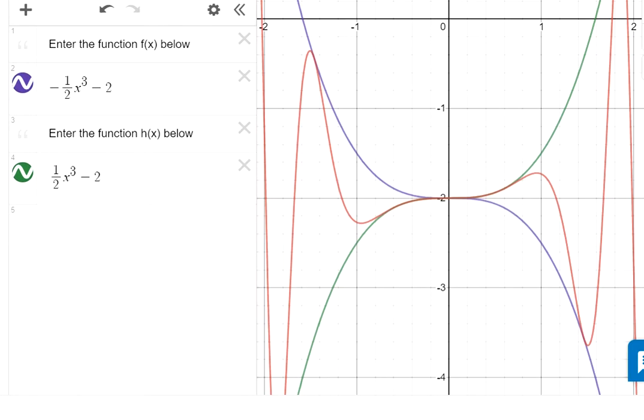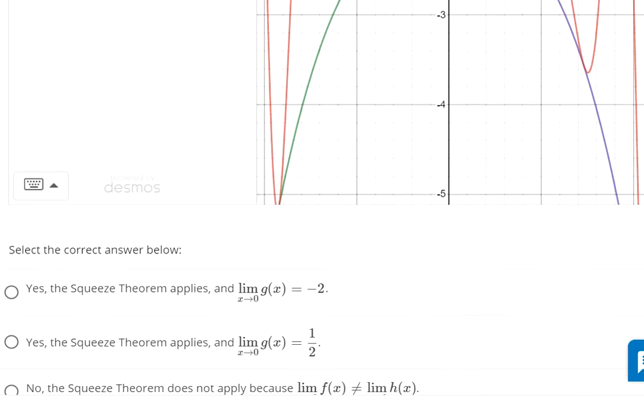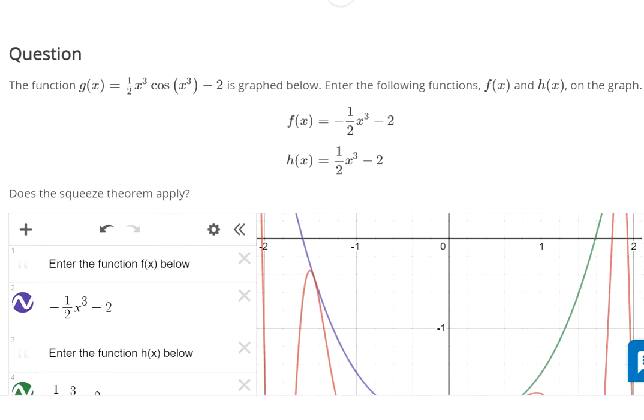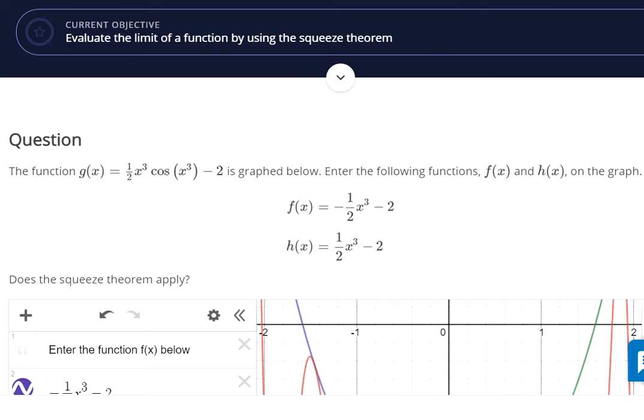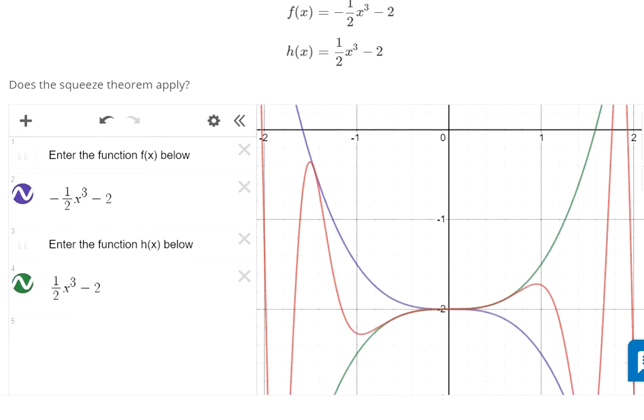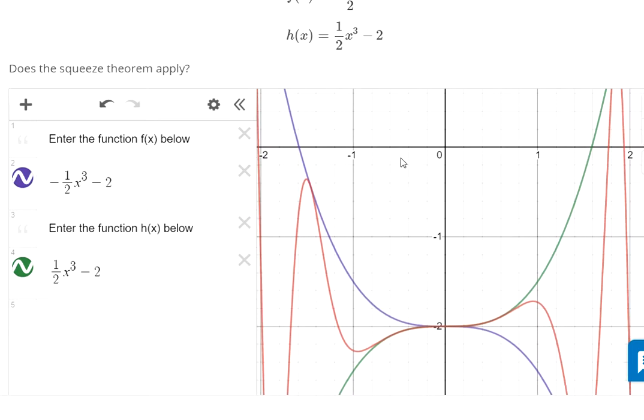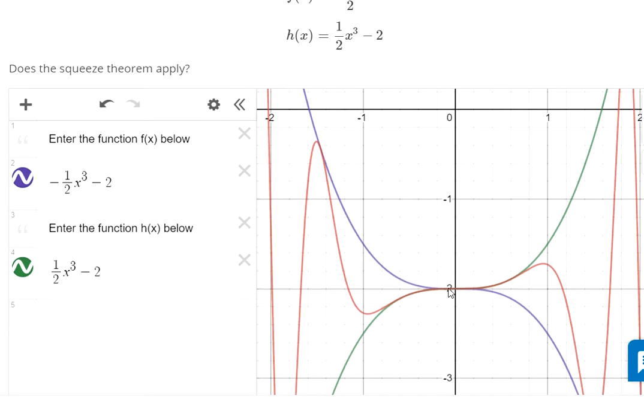Okay, so f of x is purple and g of x is green. Now look, f of x is bigger on some interval, but then it becomes smaller. If we're looking at x equals zero for a limit, f of x isn't going to work because it's not always bigger than the other function. They didn't specify the limit—it's kind of implied—but we're supposed to be evaluating the limit of g of x as x approaches zero. As x is getting close to zero, it looks like it should be negative two, but we're supposed to prove that using the squeeze theorem.